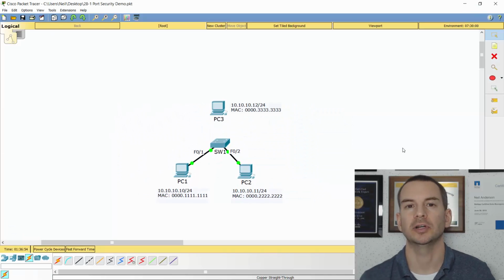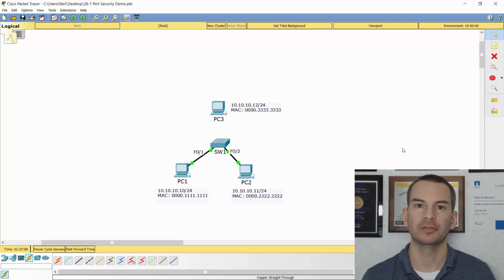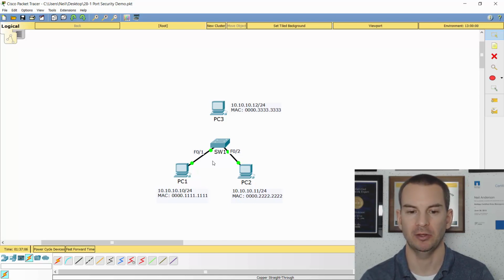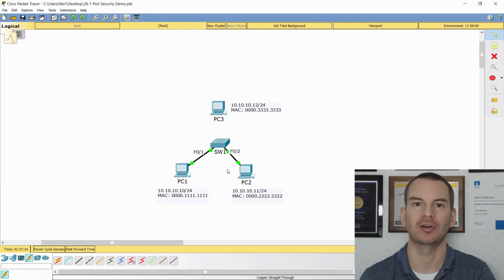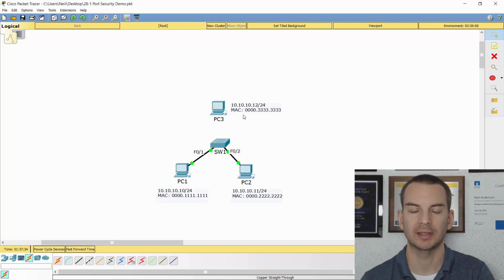In this lecture, you'll learn how to lock ports down to particular MAC addresses with port security. So looking at our topology here, I've got switch 1, and right now PC1 and PC2 are plugged into ports 1 and 2. I've set the MAC addresses manually for this lab so that we can keep track of things a bit more easily. So PC1 has got MAC 0.1.1, PC2 is 0.2.2, and PC3, the villain, is 0.3.3.